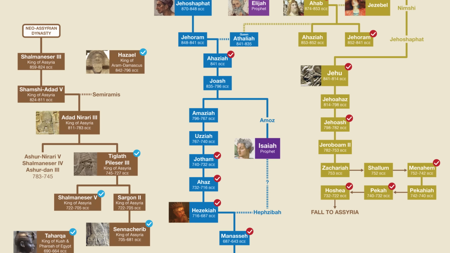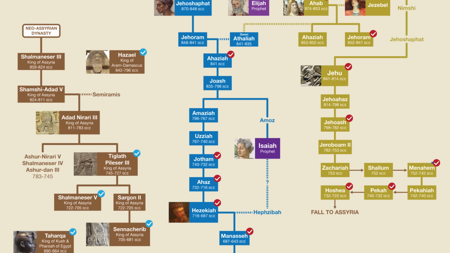We don't have any direct evidence outside of the Bible for a king named Jeroboam II. However, in one verse, it describes an earthquake that occurred during Jeroboam II's reign. And according to the geological record, we know that there was indeed a big earthquake in the region around 760 BCE, which fits. So following Jeroboam II, things start to go downhill. His son Zechariah is assassinated in his first year and replaced with an army commander, who in turn is assassinated after just one month and replaced with another army commander named Menahem.